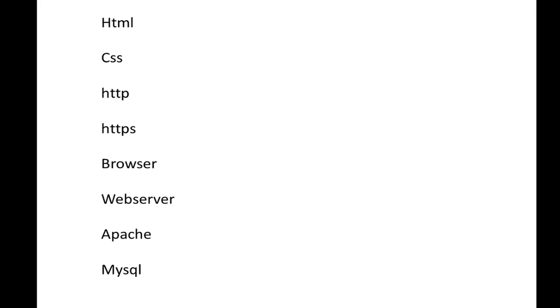trade information. HTTPS is the encrypted version of the HTTP, which makes sure that this information is encrypted so that if anyone is in the middle of the connection and has access to the data, they wouldn't be able to make sense of the data. Browser is the client-side program which talks based on the HTTP.